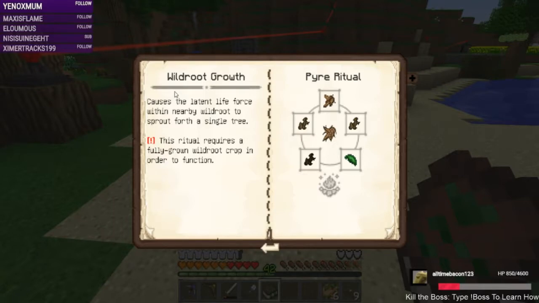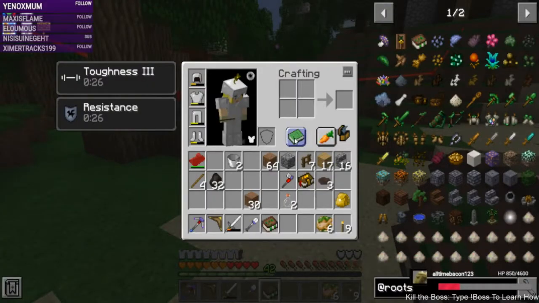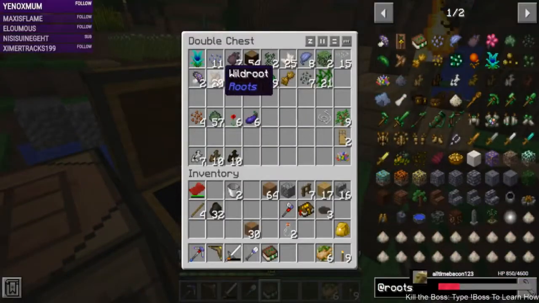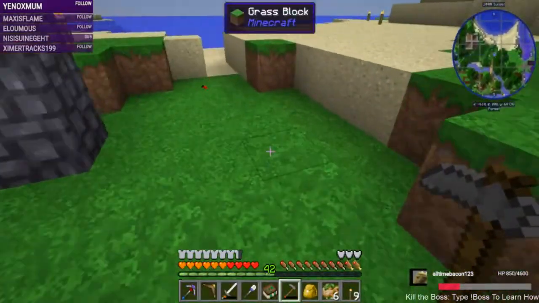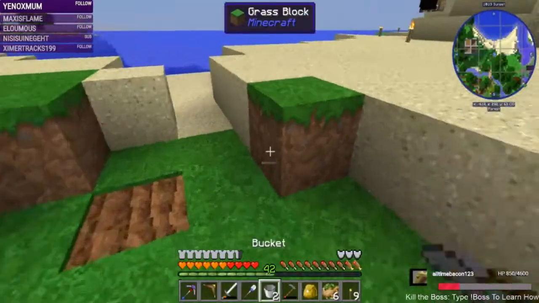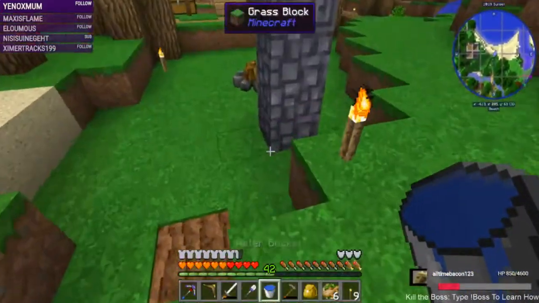So we need to get a wild root crop over here. That's definitely something we can do. Okay. Let's do 4. And we can at least get them growing while we are doing other things. I'm going to need to get water. And we'll put it under the standing stone.